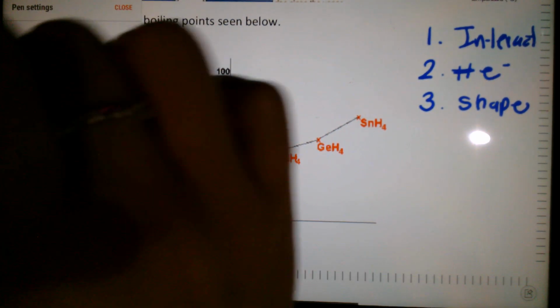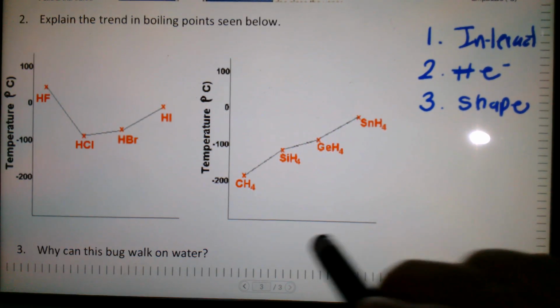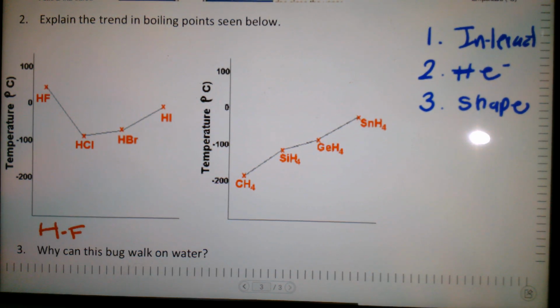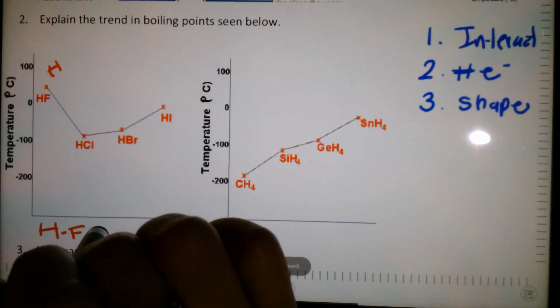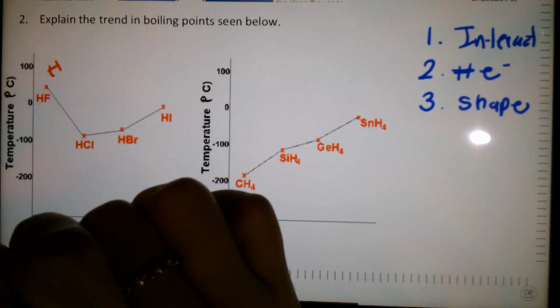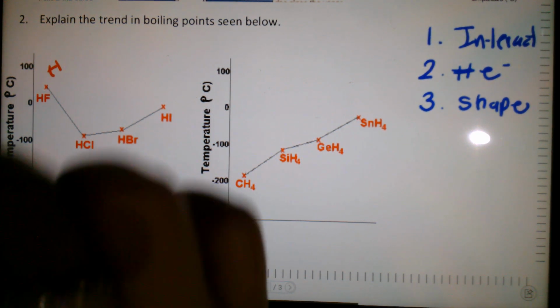Okay, so let's look at the types of interactions we would have. HF is a linear molecule, which looks like that. Fluorine is definitely the most electronegative, and hydrogen is not very electronegative. So here, we would expect an HF with another HF. Let me draw the interaction. The interaction we would expect between two hydrogen fluoride molecules is hydrogen bonding.